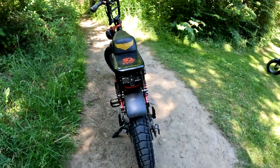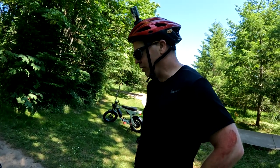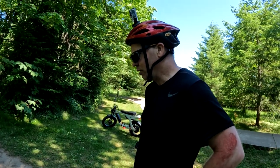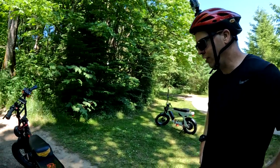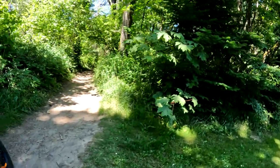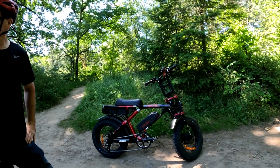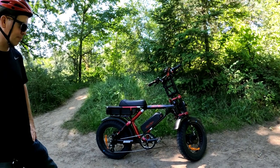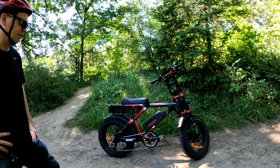I didn't really feel like it was rough or anything. The seat's really comfortable. I mean, it felt great. The shocks, the suspension feels pretty good. I didn't feel any kind of vibrations. On my regular bike, you would feel a lot more bumps. I'm kind of curious how the other bike is, because it's a hardtail, so there's no rear suspension, so I wonder if that makes a difference.